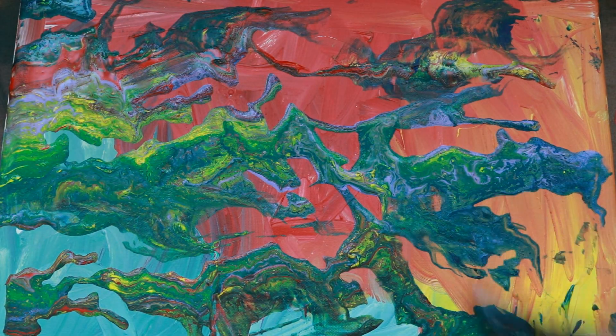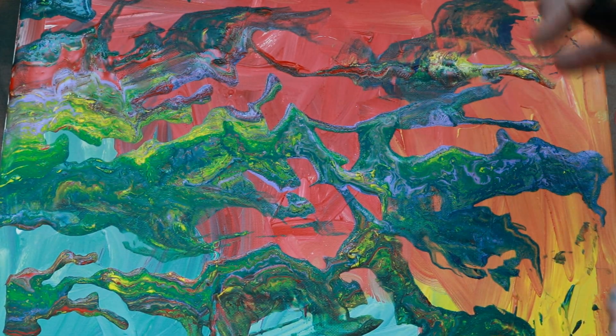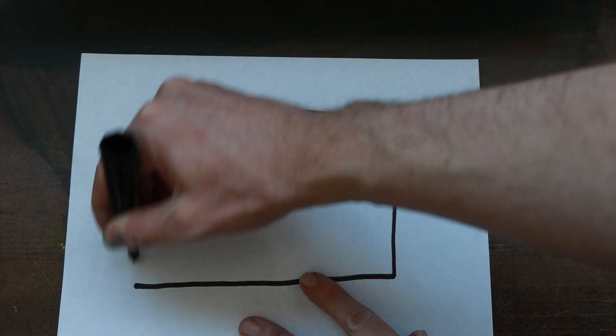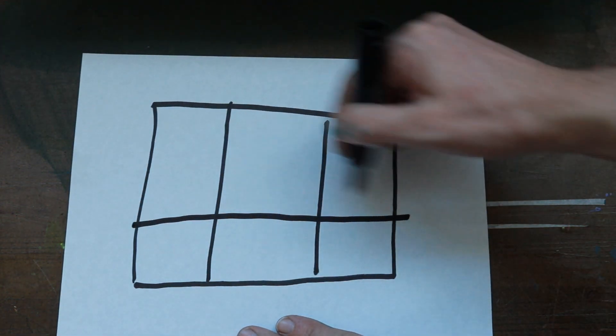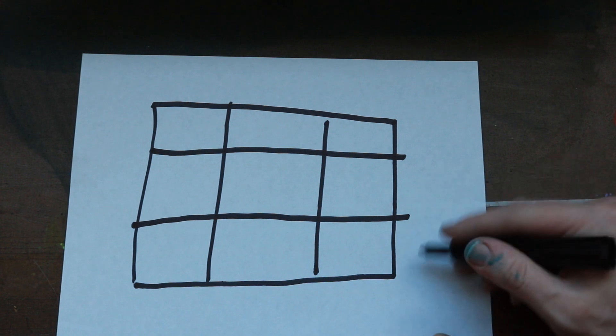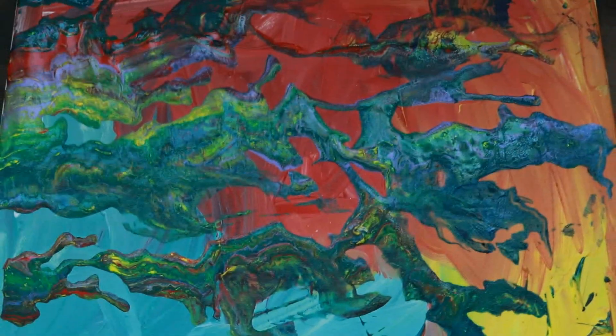So now we've got some pretty interesting effects going on, but it's kind of all over the place. We want things to be more solidified and have more of a sense of structure in the painting. So we're going to use an element of design called the rule of thirds. The rule of thirds simply means you cut your canvas into three parts — you can also do it this way. When you're looking at photographs, often you'll see a horizon line and a sun. We kind of like these types of compositions when stuff is divided into thirds, so we're going to divide this canvas up into thirds as well.